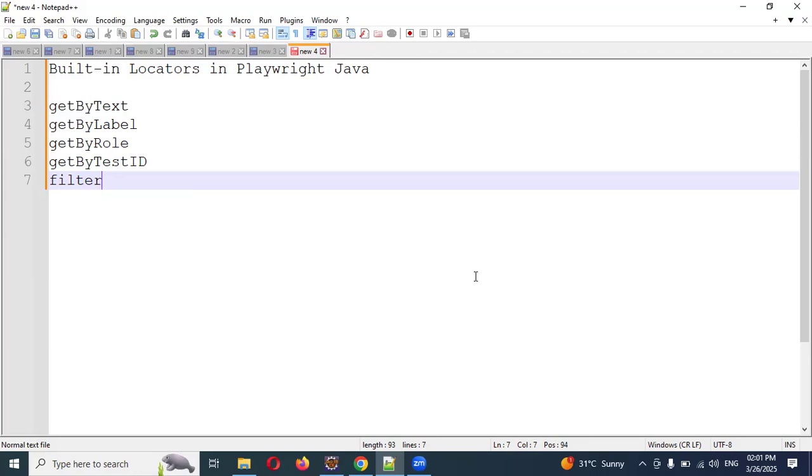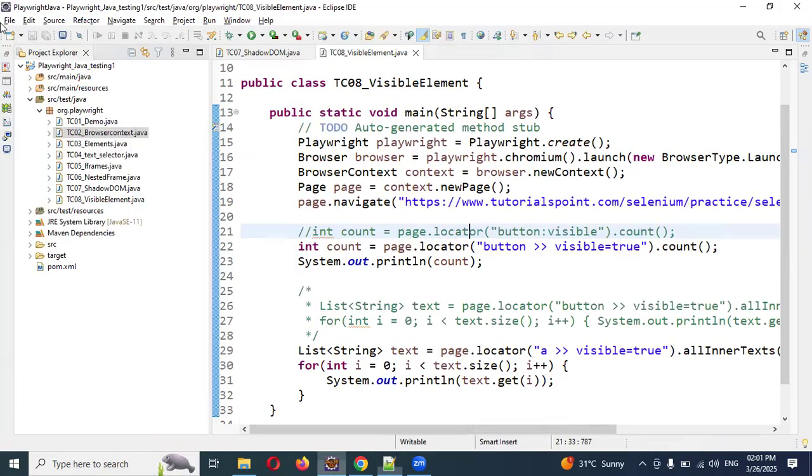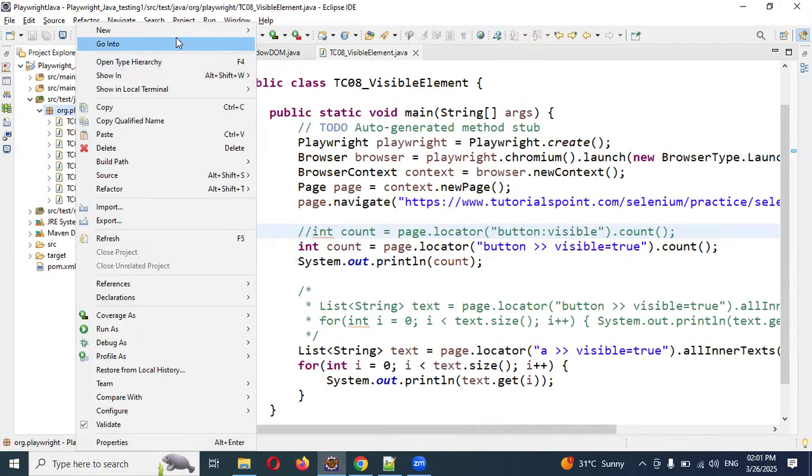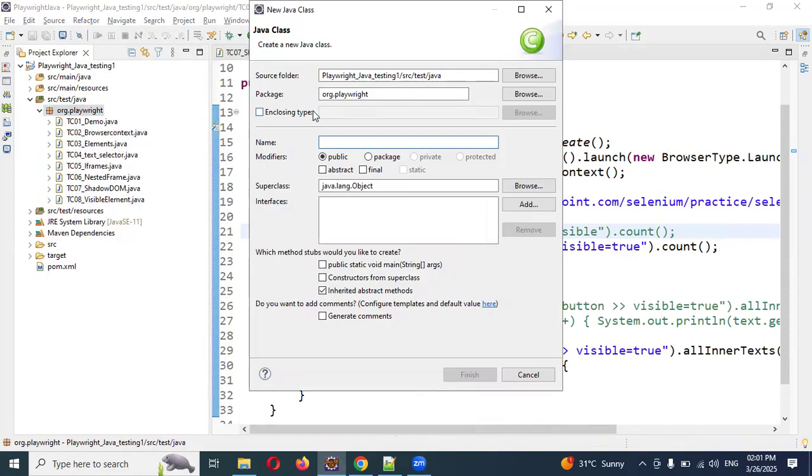How can we use them in our Playwright Java? Except for this one, I'm going to explain the remaining ones. This is because there is a tag called data-test that must be there. Only then will it work; otherwise it will not work for locating anything. The remaining ones will work. I'll show you how they are used. These kinds of locators we don't have in any other programming language. They have them by default.